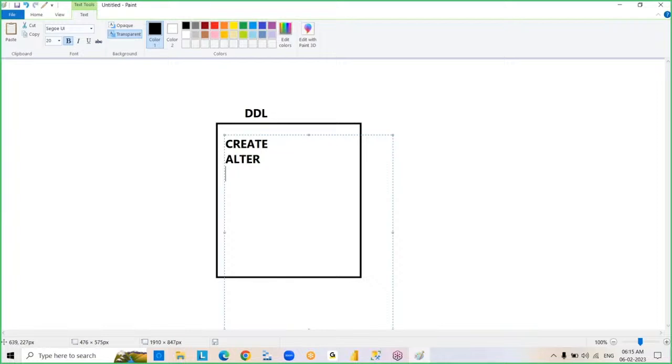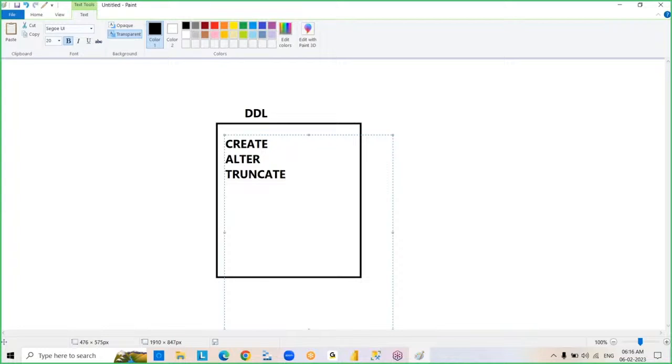For example, adding new columns to the table, dropping columns from the table, and changing data type of the columns. So this type of changes we are going to perform. So that is alter statement. After that, truncate statement also.